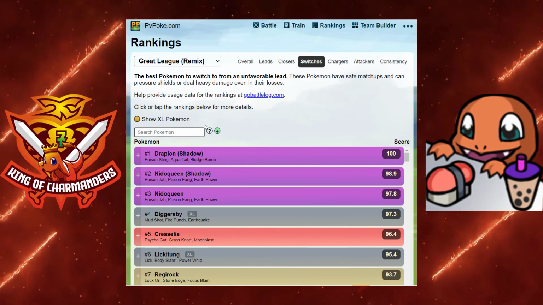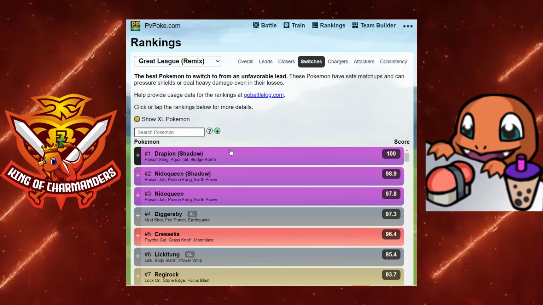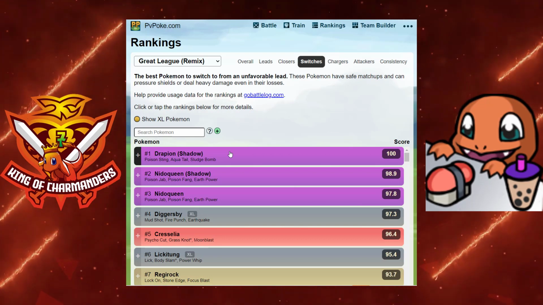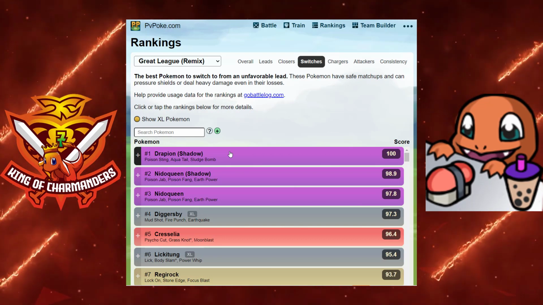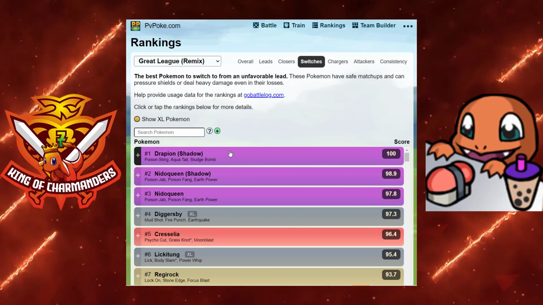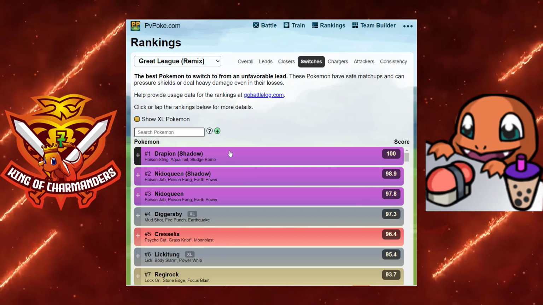And now we have the safe switches, and guess what's the #1 safe switch? Safe switch. It's safe switch. Okay, I think I said it right. All right, I got it. Got the enunciation. You know, make sure you enunciate. I'm just kidding. Just make sure you get it right.